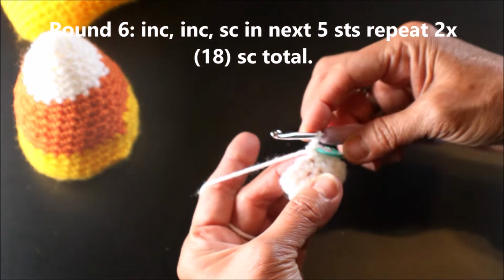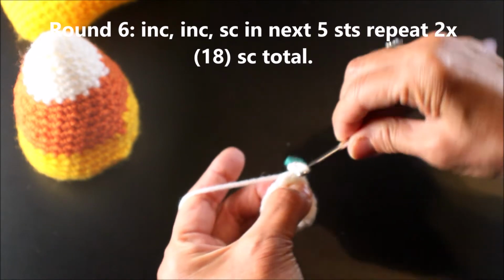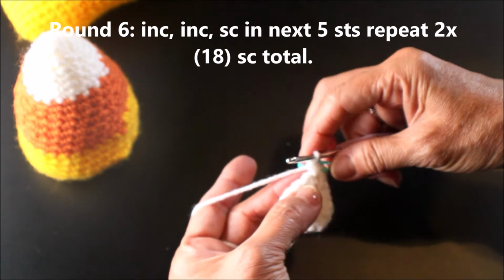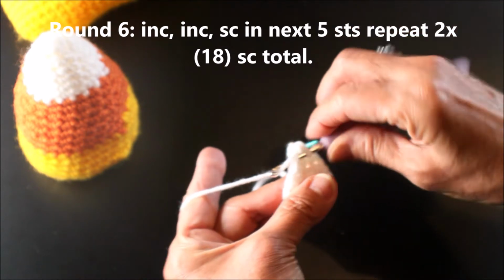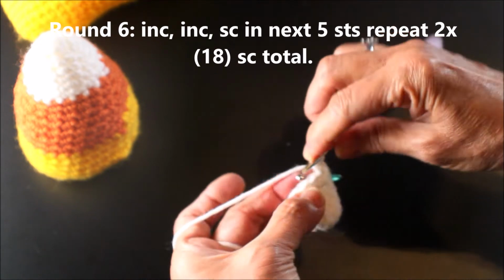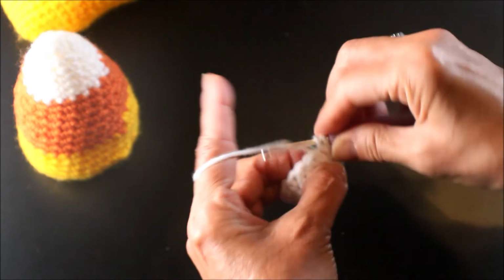Okay, so we did one for round number 6 already. We're gonna do another one in the same spot to make 1 increase. For round number 6, we're gonna do 2 increases. That would be 1 single crochet, 2 single crochet in the same space. That would be 2 increases, and then we're gonna do 5 single crochet in the next spaces.